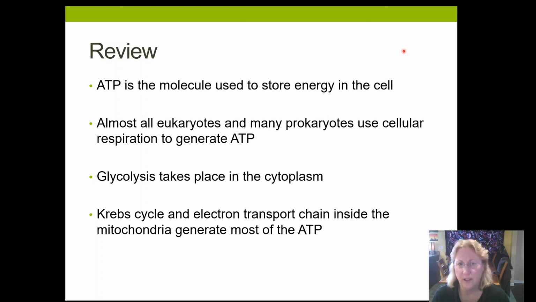All eukaryotes either have mitochondria or have dysfunctional reduced mitochondria that they don't use anymore. Glycolysis is in the cytoplasm. Everything else takes place in the mitochondria. We talked about the Krebs cycle or the citric acid cycle, electron transport chain, and I will link to those videos that are in the PowerPoint so that they'll just be in the playlist that goes along with this. So look for those.